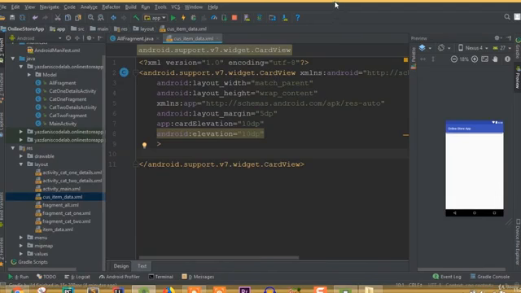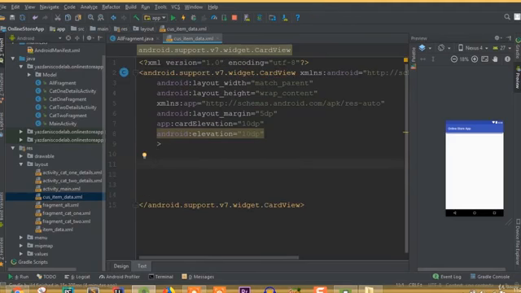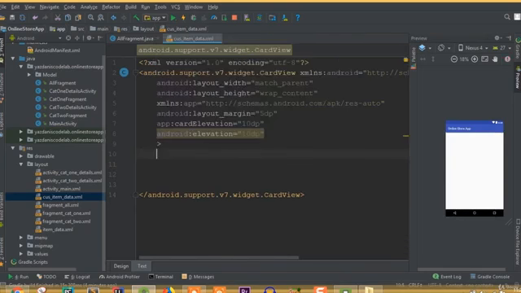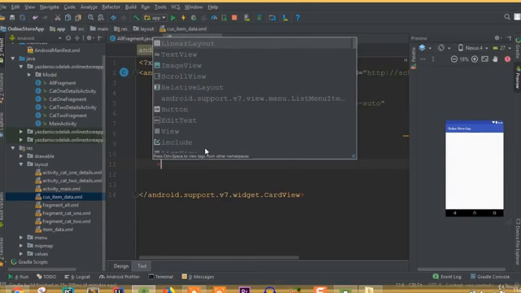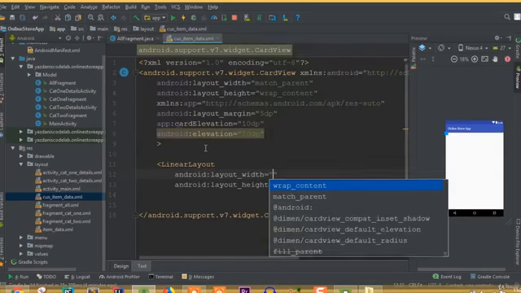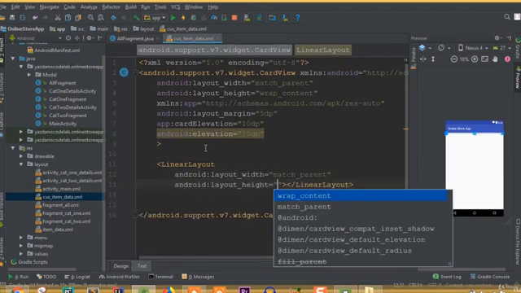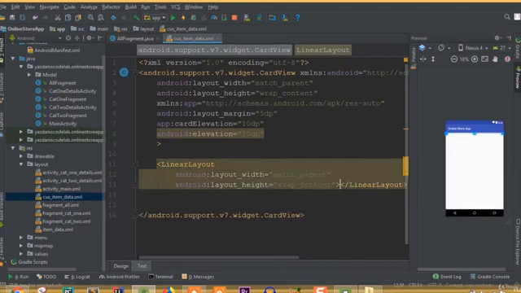In here we need to have one image view, one title, one note. So first we need to add a linear layout. Linear layout, width match parent, and height wrap content.